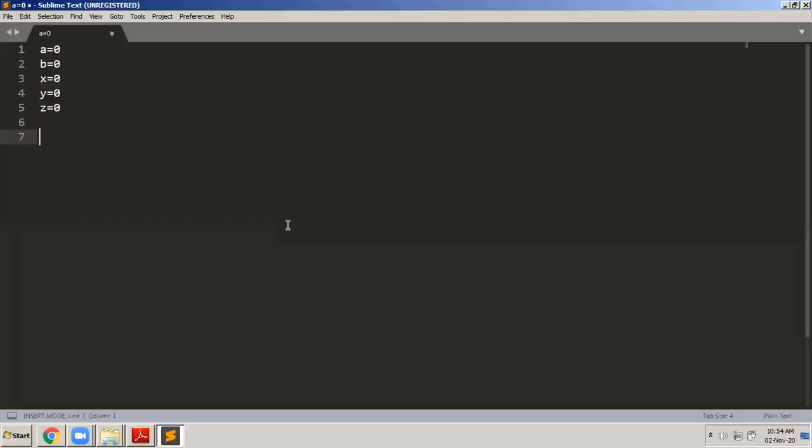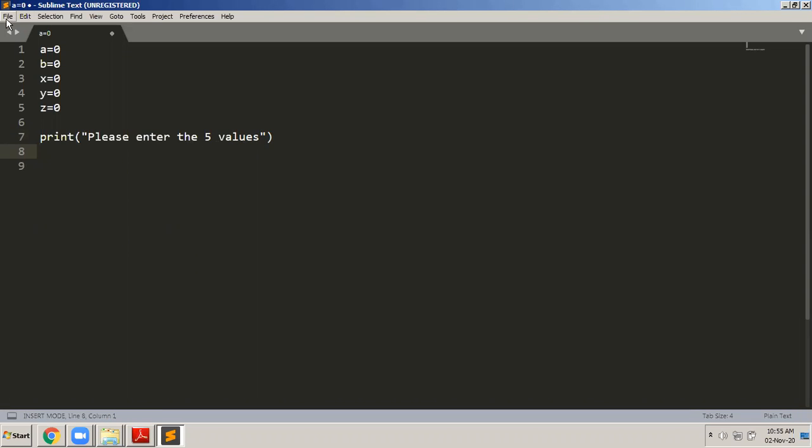Let us say I am going to read five numbers from the user, and then I want to find out which of these five numbers is the largest. And remember, I'm going to read this from the user, so that's why I declare five variables: a, b, x, y, z. These are the variables that I declare, and I'm going to read into them. So what I do is I print a value to the user and say, please enter the five values. I tell this to the user.